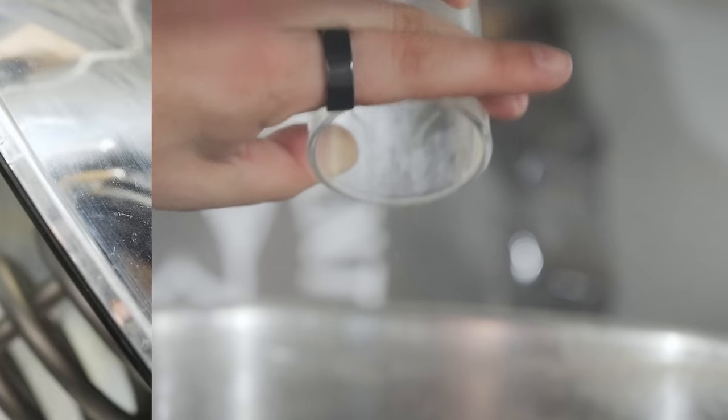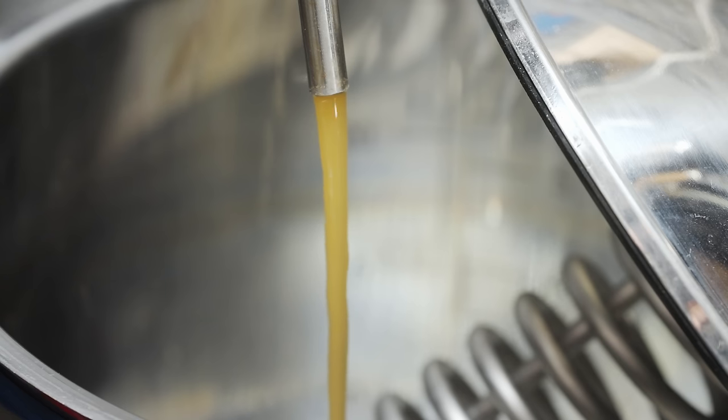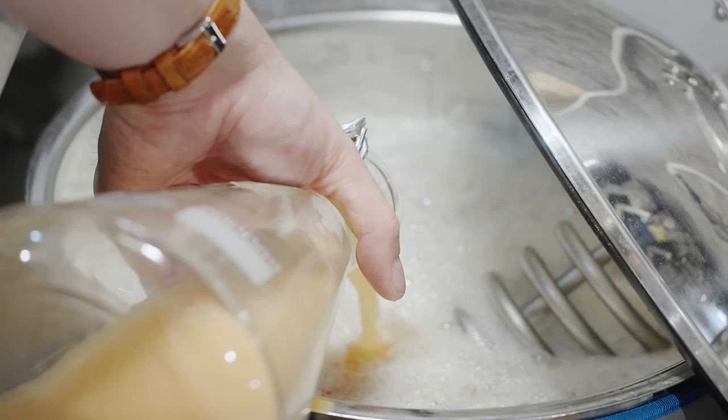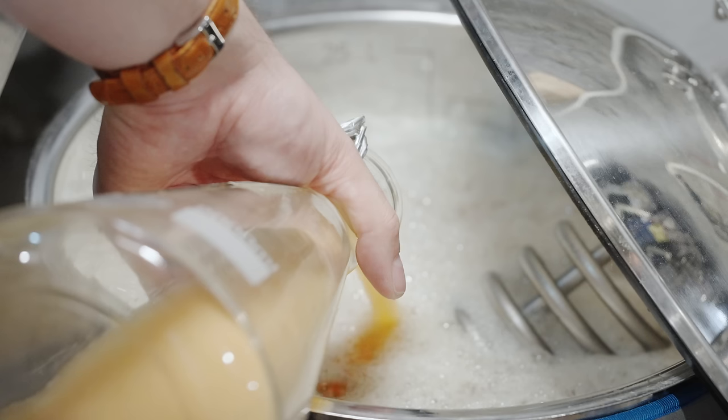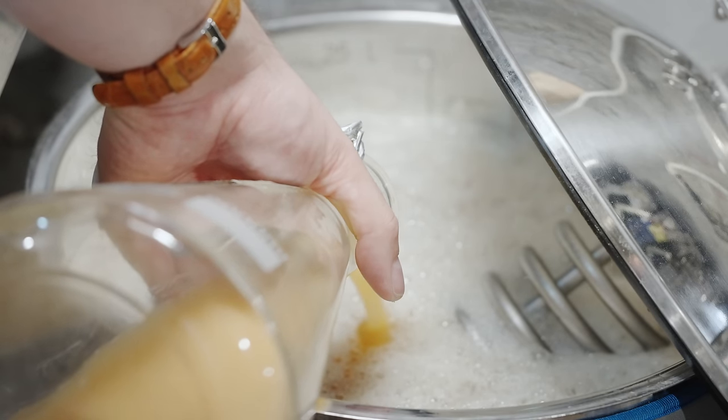Once that 25 minute whirlpool was complete, I continued the chill in a single pass through my counterflow chiller on into my Spike CF5 and got everything chilled down to a nice pitching temperature of about 65 degrees. Once the chill was complete, I added in my starter made out of a single packet of White Labs WLP066 London Fog and left it to ferment.